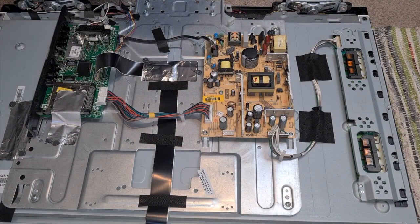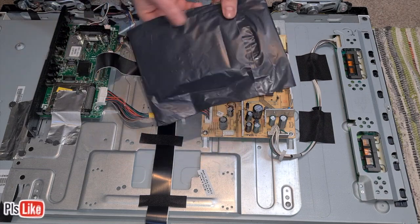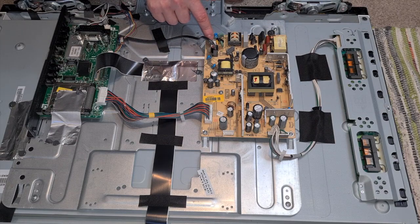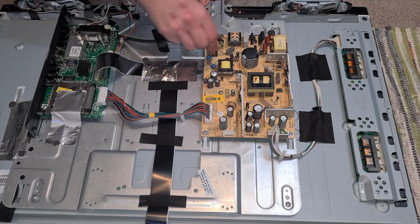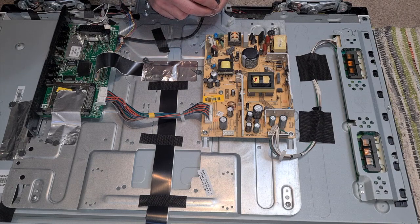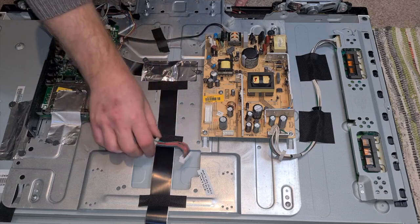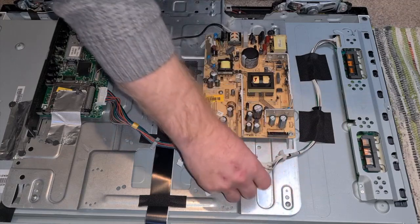It's about a week later, the new capacitor has arrived. It's in this bag — I'm keeping it there until I'm using it so it's harder to lose it. First thing I need to do is get this board out. I've already taken the power cable out so I can get rid of the back, but I need to get these connectors out, remembering of course where they go. Fortunately these two are colour coded and they only go in one way, which is a great help.